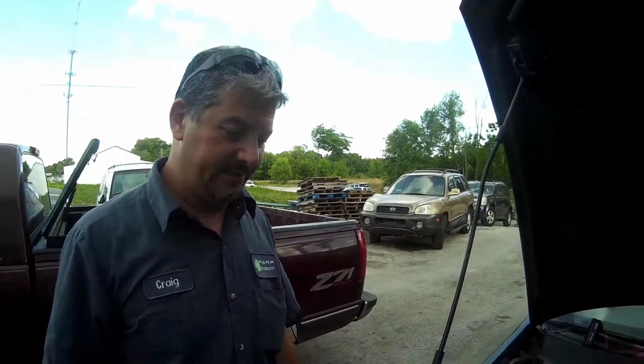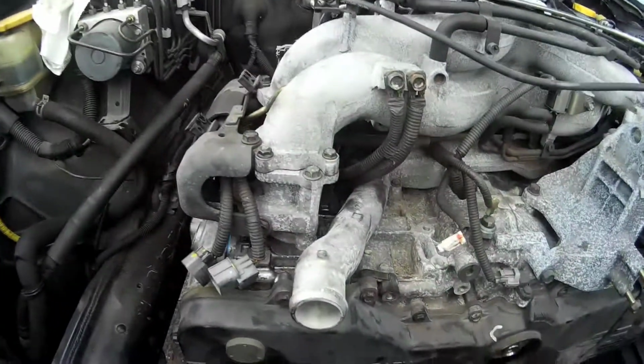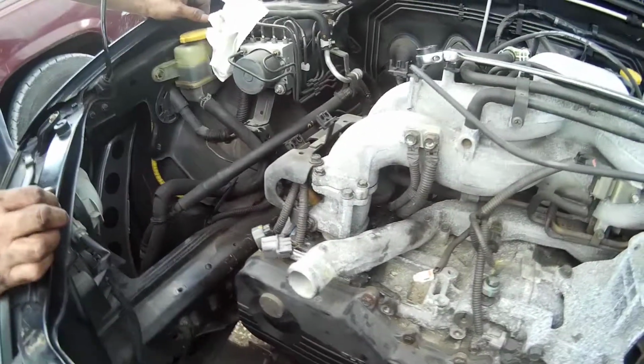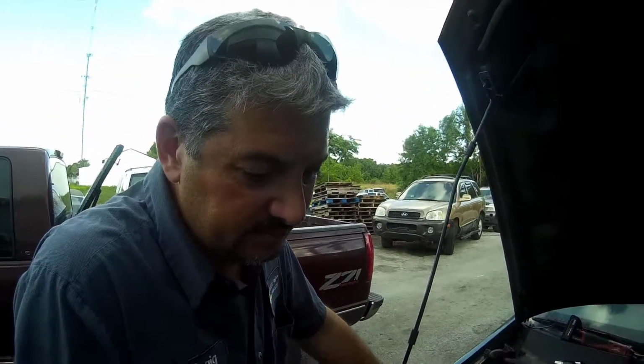All right, okay. Craig, what's the latest on the Subaru? Head's on, torqued. Intake's on, torqued. Timing belt's on. Made sure I remembered to pull the pin on the tensioner. Anything special about these timing belts on Subarus?